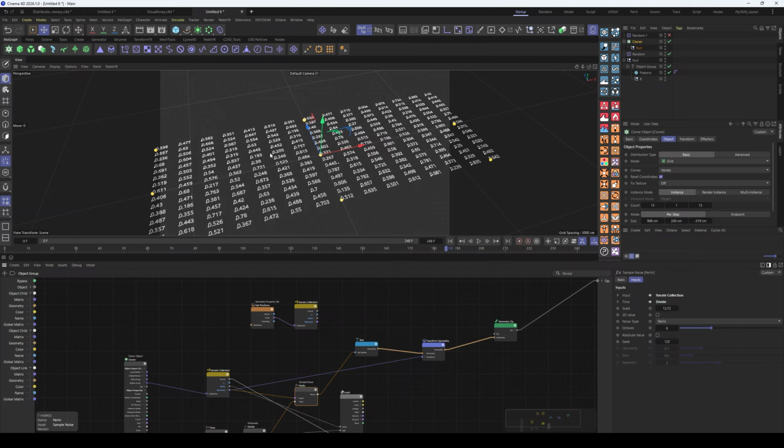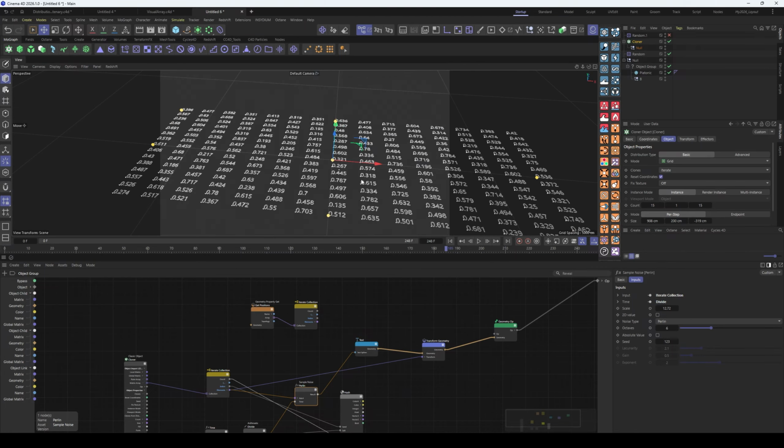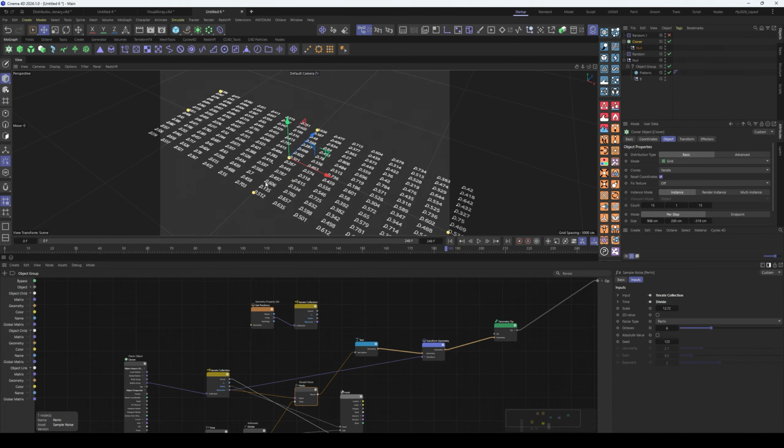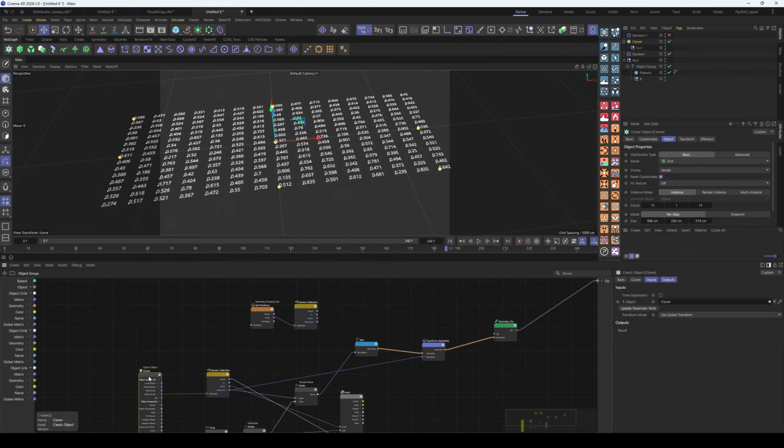As I was thinking about how to do that, I really didn't want to have a cloner with 100 different text objects in it. I was like, this seems like a job that scene nodes can handle pretty easily, which it could. So yeah, we can do some fun stuff with numbers, and you can do some cool FUI stuff with numbers just constantly changing over time. So that's one little application.